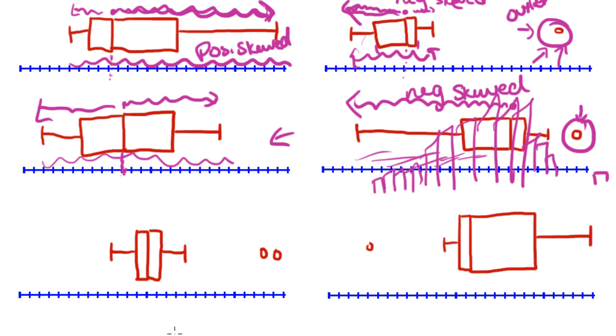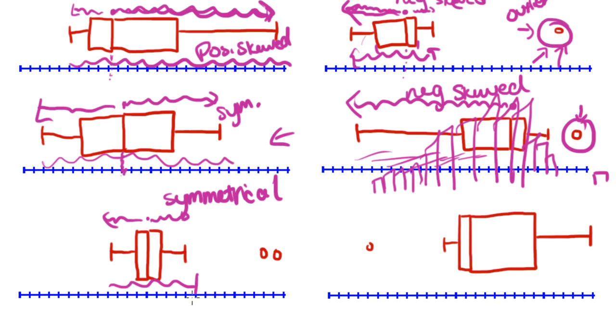Okay, what about this one? This, I would say, is fairly symmetrical, because even though it looks like this one, it's just smushed up more. It's roughly balanced going out either side. So we've got some symmetry here. Symmetrical. Oh, I didn't write that up here, by the way. That one's symmetrical too. So this is symmetrical, but it has a much smaller range than this one here. It's far less spread out, so the spread is quite small. So you could talk about the IQR, which is the distance from there to there. It would be quite significantly different between this one and this one here. You could talk about the range, which is taking the highest number minus the lowest number, and talking about that distance from end to end.